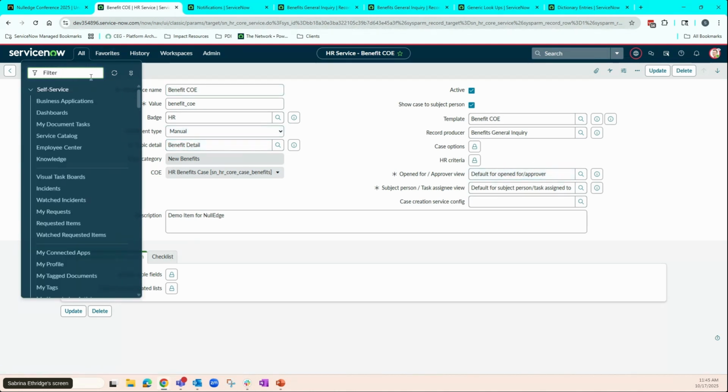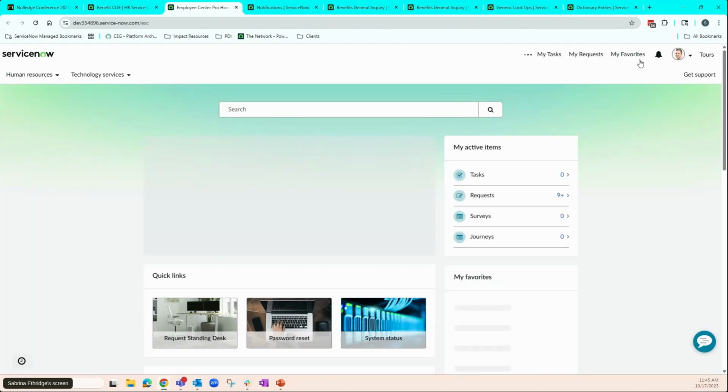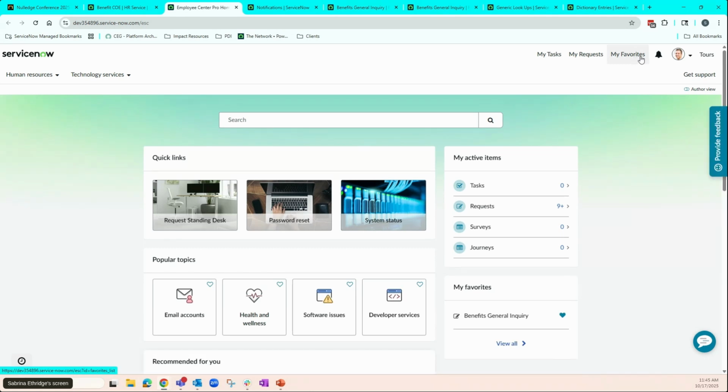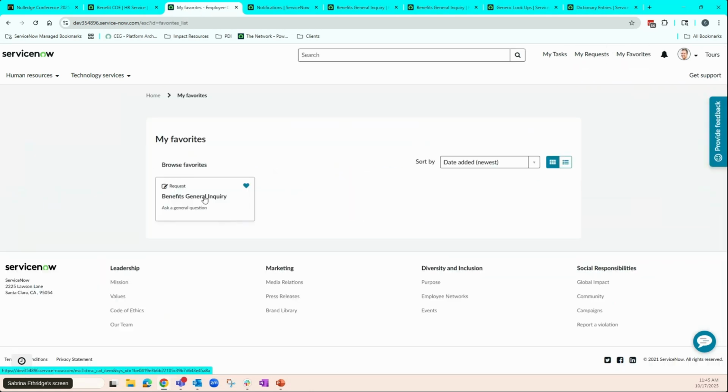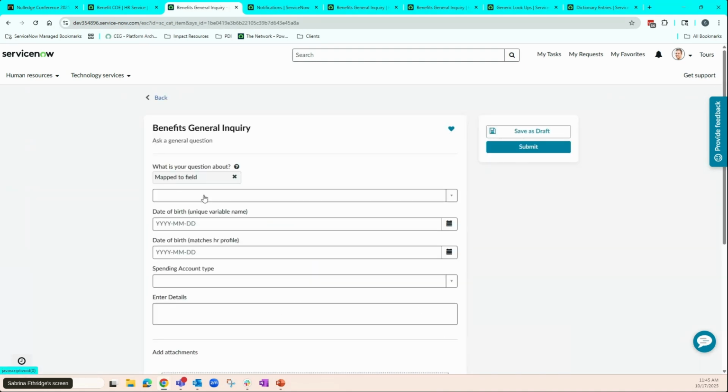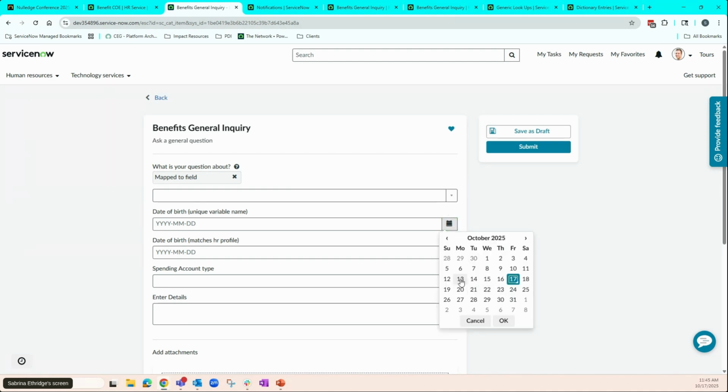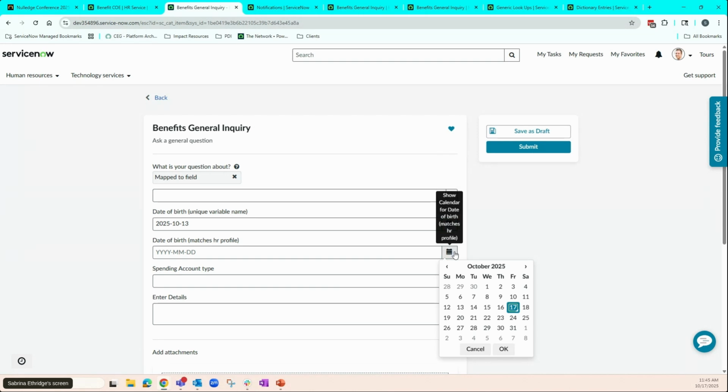Let's see if I can bring up my employee center. And the really easy way to identify that this happened is based on the description, because with that script in the record producer, it puts all of the question and answer combinations into the description of the case record.